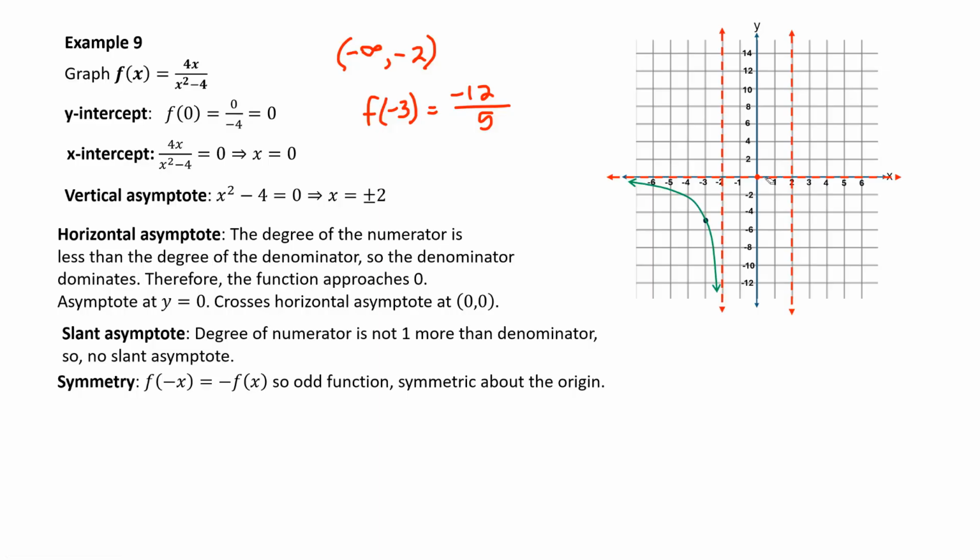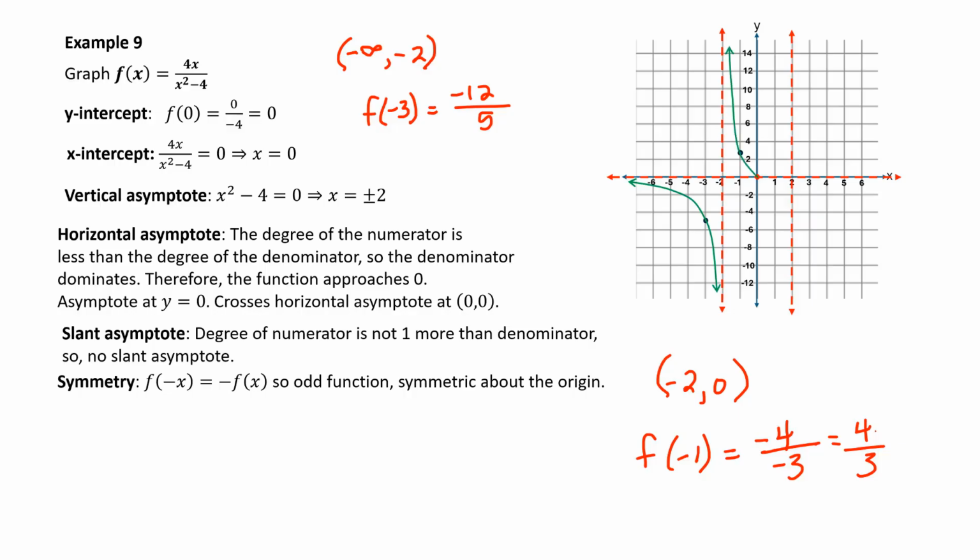So we just need to figure out where is it positive and where is the function negative in that region. So we'll just look at the region from -2 to 0 on the x-axis and see whether the function is positive or negative there. So from -2 to 0, any point in there, let's see what that's going to look like. So I'll pick -1. So f of -1 is going to be -4 over 1 minus 4, which is -3. So that's going to be positive 4/3. And so that tells me that the point -1, 4/3 is on the graph, which means that from -2 to 0, this function is positive.